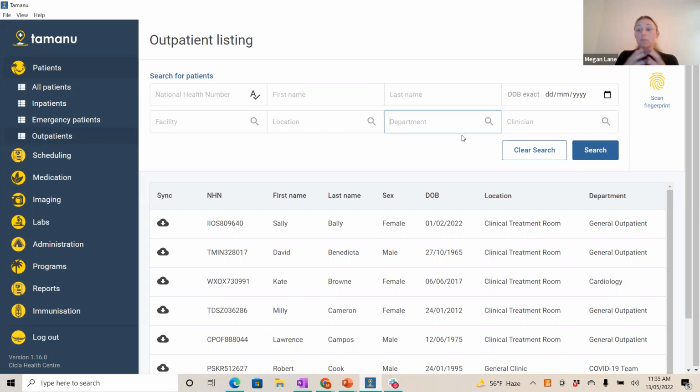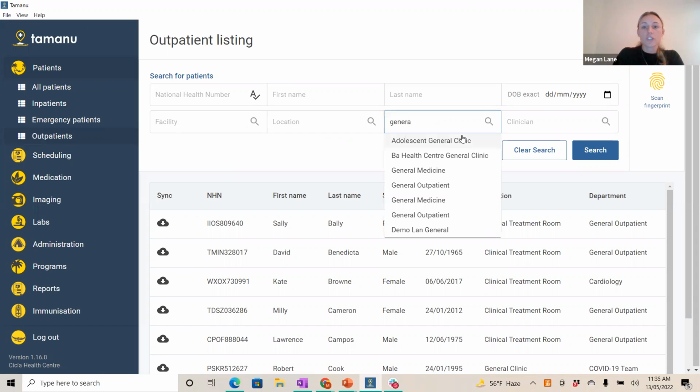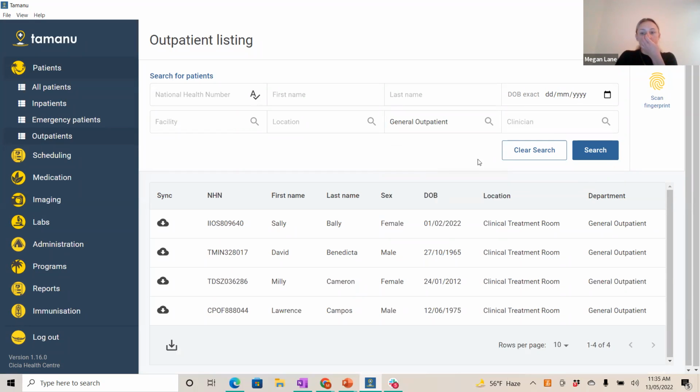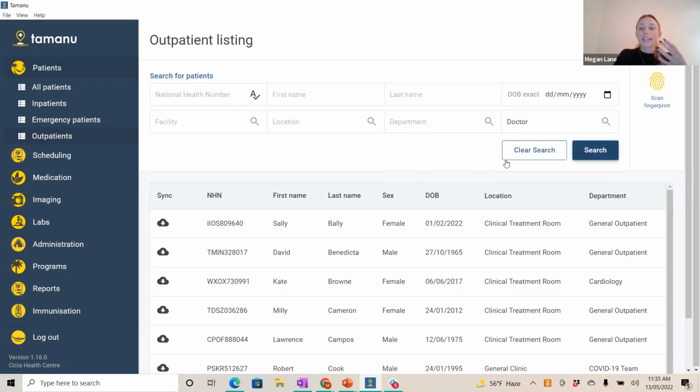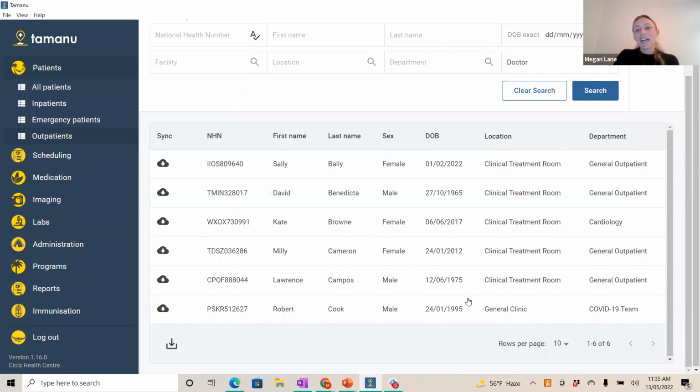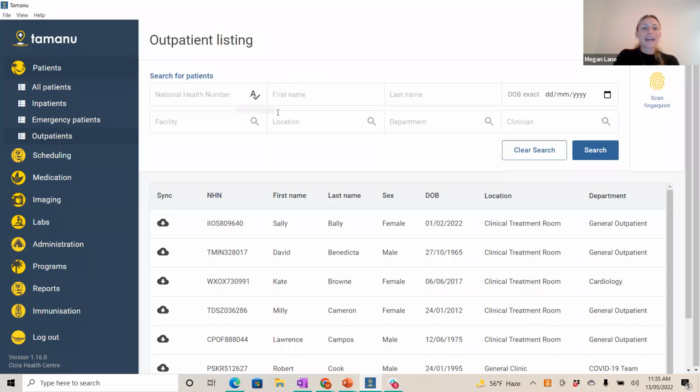For example, if we had multiple departments running clinics on a particular day and we'd already admitted a block of patients, we could come and we can filter what patients were under a particular department. So for example, we're running a general outpatient department. We can see which patients are here for that particular clinic at a point in time. We clear that search. Similarly, we could also filter patients that had been admitted for a block of appointments by a particular doctor as well. So just some great improvements that make these pages that little bit more functional for end users and workers.